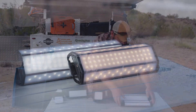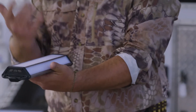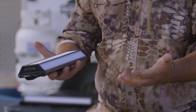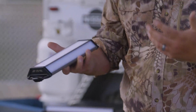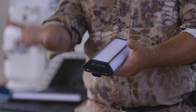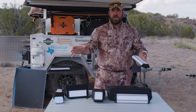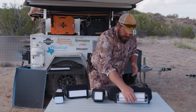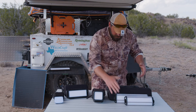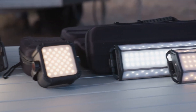Another neat feature: I can lay it on the tailgate and throw light in a bunch of different directions. It'll throw light straight up and also off to the sides. I can adjust the light — throw it on the tailgate and let it bounce up on what I'm doing, or it'll hit the underside of the tonneau cover and throw light back down. It almost illuminates the whole bed of the truck. From that one to the bigger one I throw in the tent to the one on my hat, it's the complete spectrum of lighting needs depending on whatever you're doing.